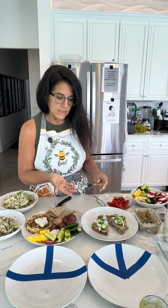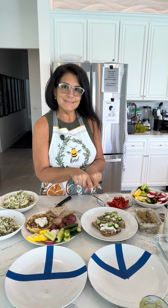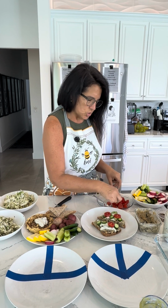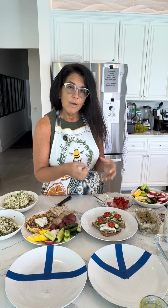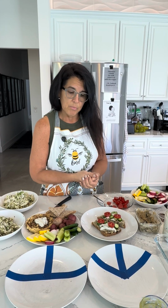I have the multigrain Ezekiel bread, which is my complex carb. And then if I want to, I can have some potatoes on the side for more complex carb, but that is how you balance. I can even put some more tomatoes on here, and that will give it some of the non-starchy veg balance. So I've got the non-starchy veg, I've got my bean, and my protein, which is my chickpea soy combination of the tzatziki with the baba ganoush that has chickpeas in it. And then I have even more non-starchy veg with the eggplant inside the baba ganoush and the cucumber and the shallots inside the tzatziki, topped with the non-starchies on top and then the multigrain on the bottom.